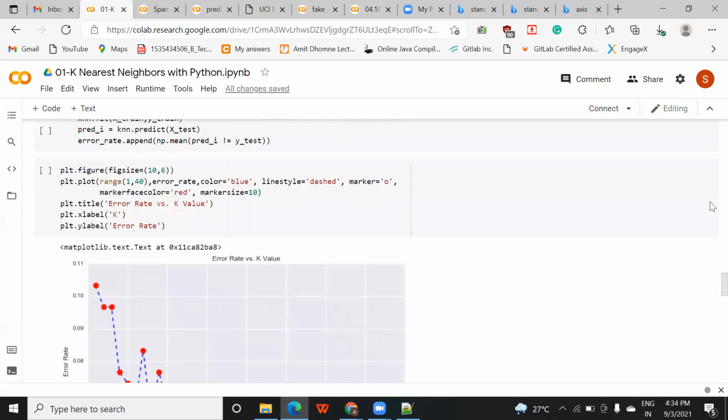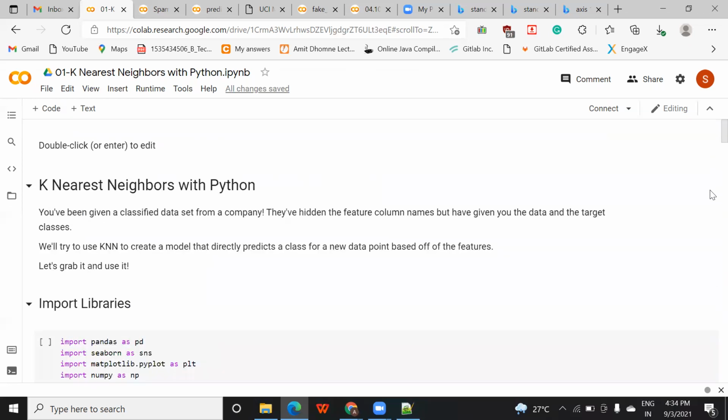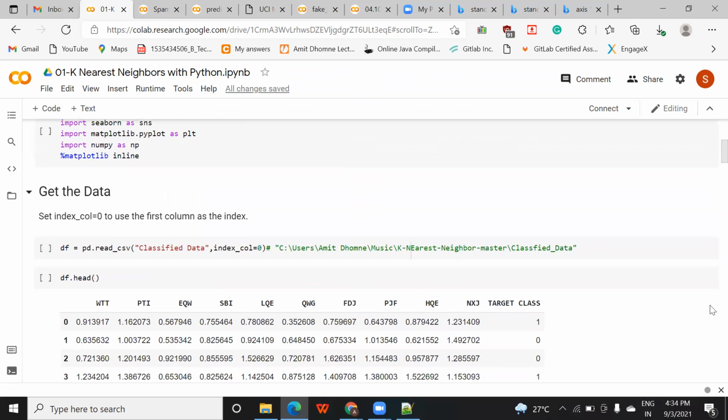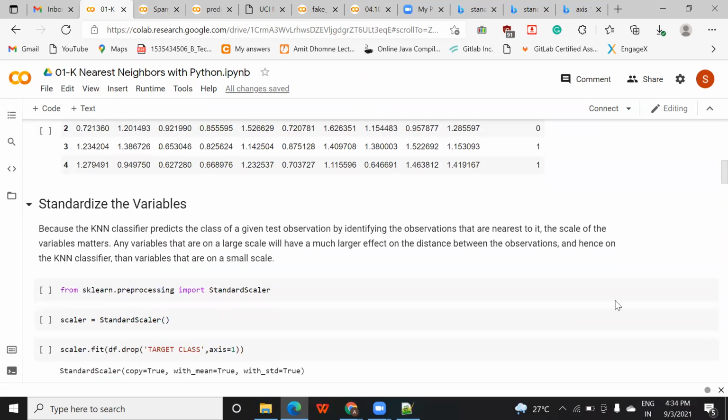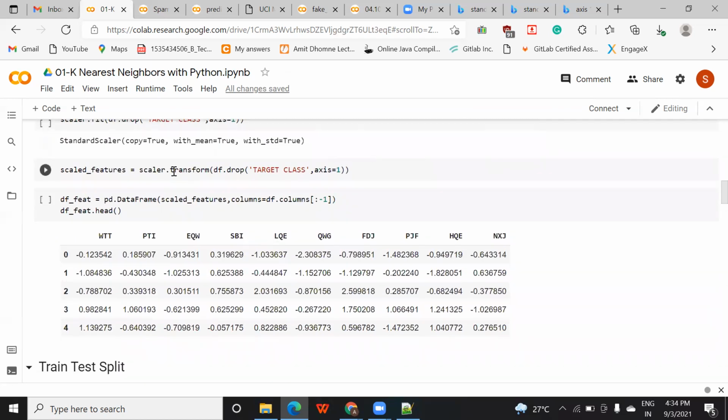How will you analyze? In the interview they might ask you what libraries you are using, how you classified, the train test split function, which algorithm is used, what are the different types of scaling, like standard scaler and min max, and what their formulas are, right? They might ask you how you dropped the column from a scale feature. So you have to tell that I have used the dot transform function, and then I used df dot drop target class, axis is 1, because I wanted to drop all the values of that specific target class.